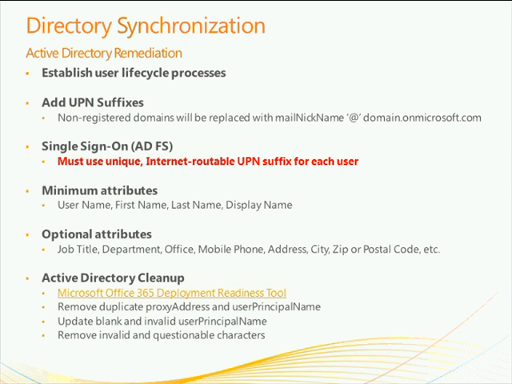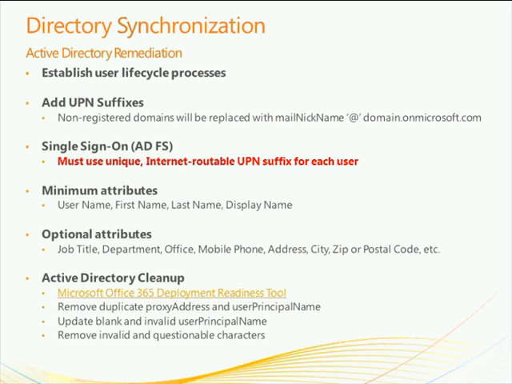Another part, the most important part, is to prepare your Active Directory. So you want to take a look at things like the minimum attributes and the optional attributes. Do you want to have those populated? Username, first name, last name, display name, etc. Those are required. There are various other attributes that might be available to you in AD, or especially if you have Exchange on premises. If you populate those attributes, they can be used in the service and they can be synced.